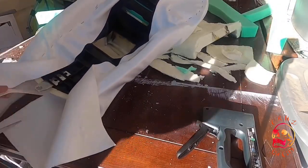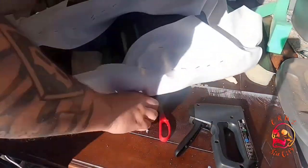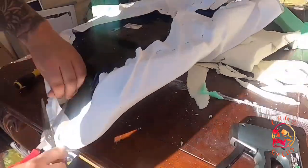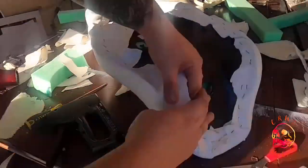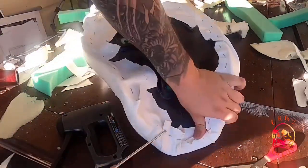Here I'm trimming the back, trying to get it around the seat screw. Then I started trimming up all the extra fabric. There was a lot going on here, so I just cut off the excess. And at this point, it was kind of time to check it out and see what it looked like on the bike. And I put it right back onto the workbench. It was not ready at all. I had done a pretty rough job.